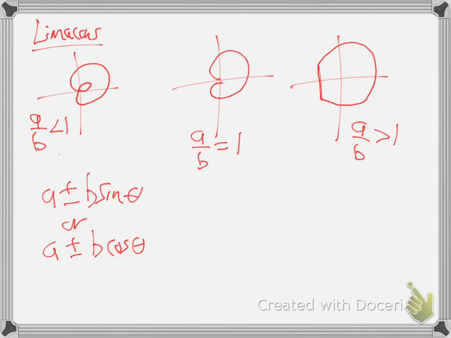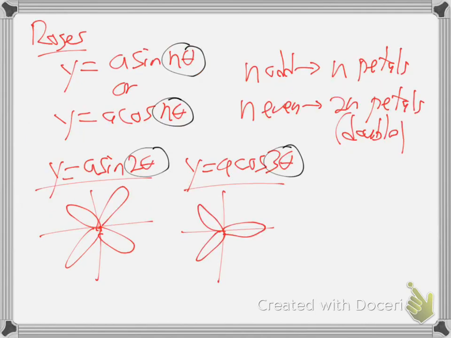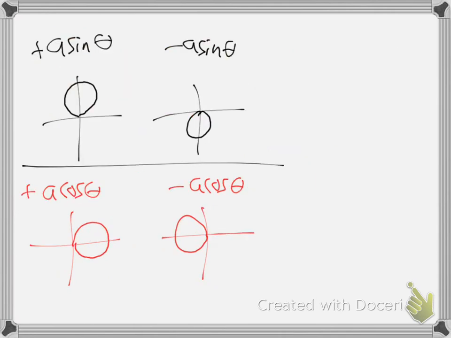And then the limaçons, how are you going to recognize these equations? How are these different than the rose equations, right here, or these basic equations? They got adding, subtracting another number. See how the basic equations just have a number times sine or a number times cosine. Nothing added. You might go, what about that plus sign? Yeah, but there's no number. There's no like 7 over there or any other number, right? There's just the one number, positive or negative, multiplied by sine or cosine.